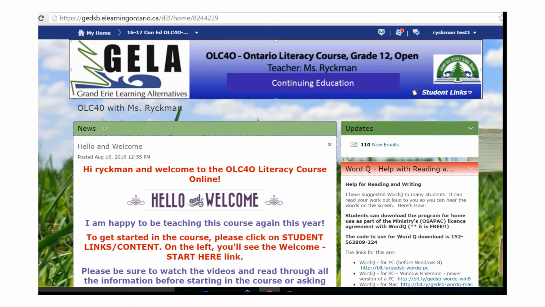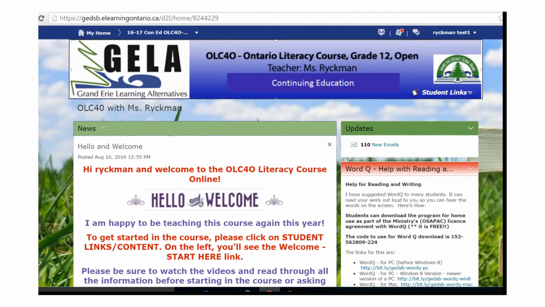If you have some trouble with reading what's on the screen, or you like to hear something being read out loud to you, you have this WordQ available to download, and this will really help with that. It also helps with writing. So WordQ can read what's on the screen to you in a certain setting, and WordQ can also work when you're working in a document like Microsoft Word and you're typing and editing. It can also help you edit. So this is a really interesting tool to use and to try. I use it when I write report cards. I get it to read my report cards back to me, and it lets me listen for any mistakes I've made.